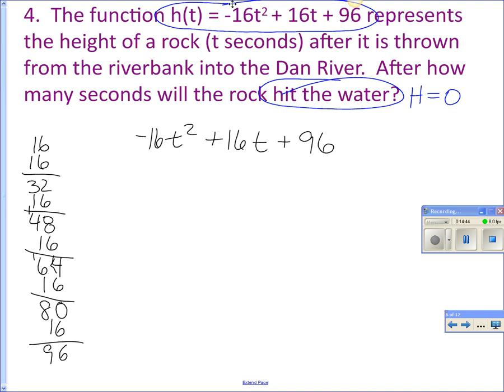Okay. All right. Do we divide by positive or -16? Negative. If it's negative in the front, you divide by negative. Okay. All right, so that gives me t squared minus 1t minus 1, 2, 3, 4, 5, 6. 6 is what we said. Okay.